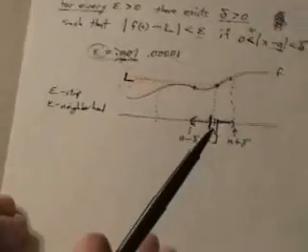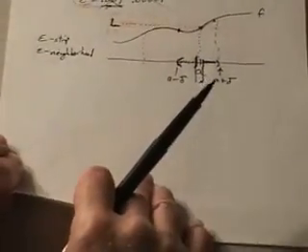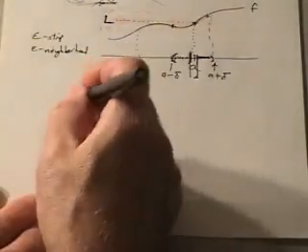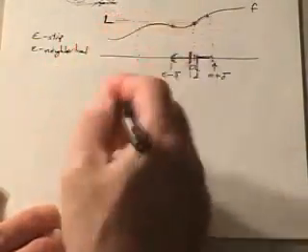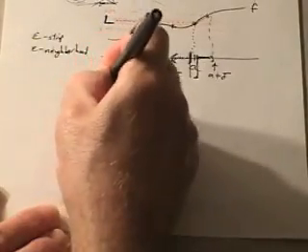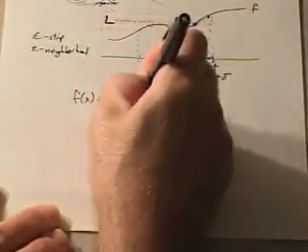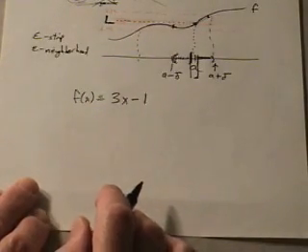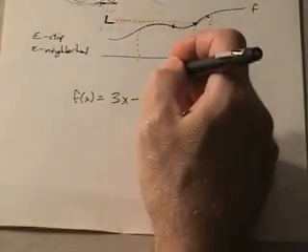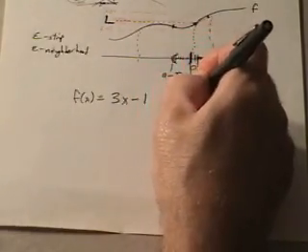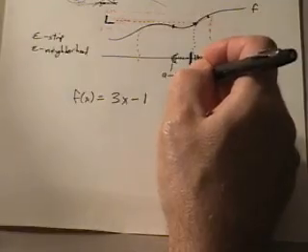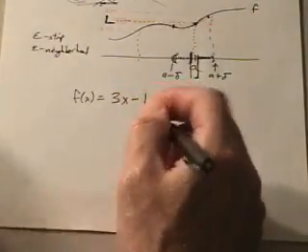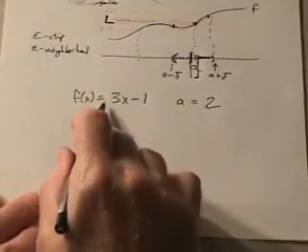Of course, we need to prove this for all epsilons, and this is where the math people have to pay more attention. What happens, for instance, if you wanted to say for this particular function, for f of x equals, let's say, 3x minus 1, and we'll pick a particular a. Suppose that a is equal to, let's say, 2. Then how close do we have to get?